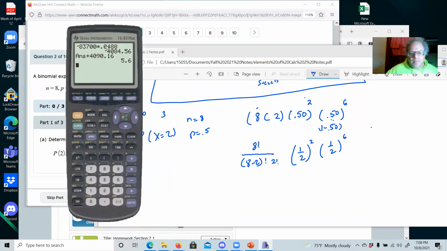So what we're going to do is this choose thing. This is so common, it barely matters what calculator you have. It's actually in your calculator. So if we were to do 8 choose 2, we're going to hit 8. You're going to come over to where it says math, and then scroll across the top using your arrow buttons to where it says PRB. And then you see where it says nCr here? That's what we're going to do. We want 8 nCr 2, 8 choose 2, and hit the equals button.